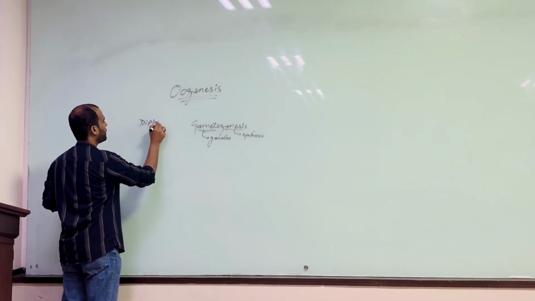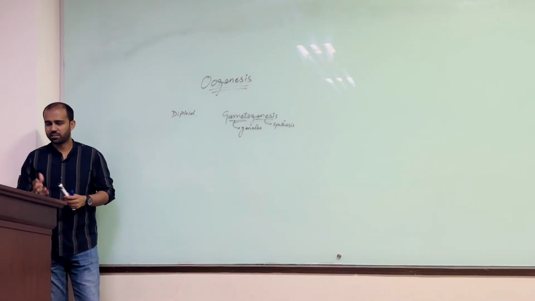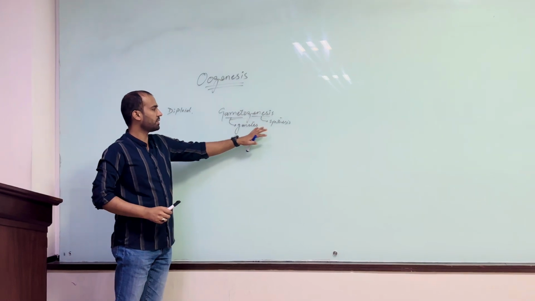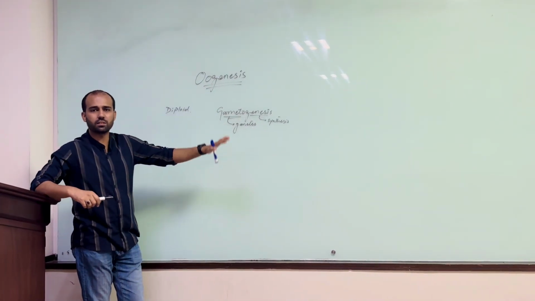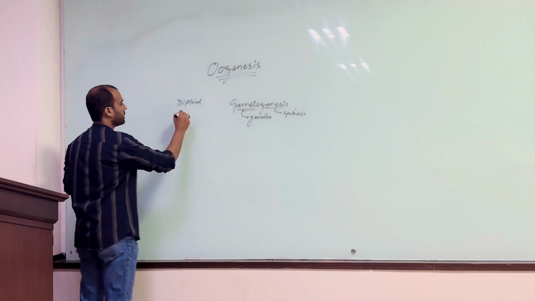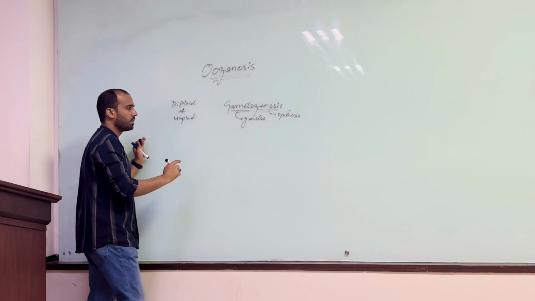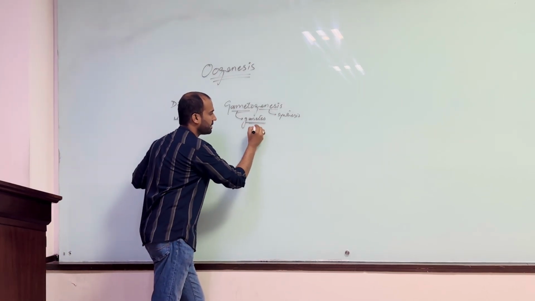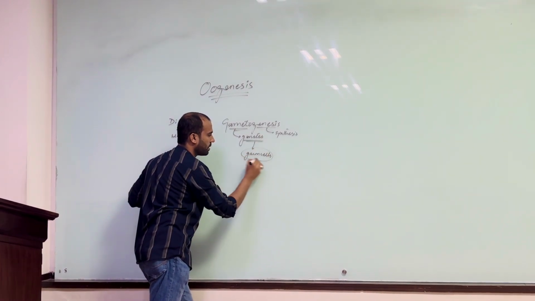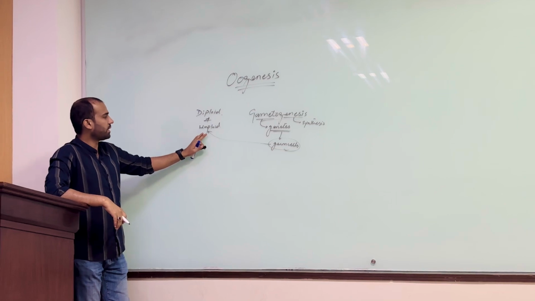Actually, this lecture does not cover all of the topics. Oogenesis is just a teaser lecture in which we will basically discuss the phenomenon of gametogenesis and the basic difference between spermatogenesis and oogenesis, and then a very important term, diploid versus haploid. Now, what I say, gametes, these are the germ cells. Gametes are the haploid cells.